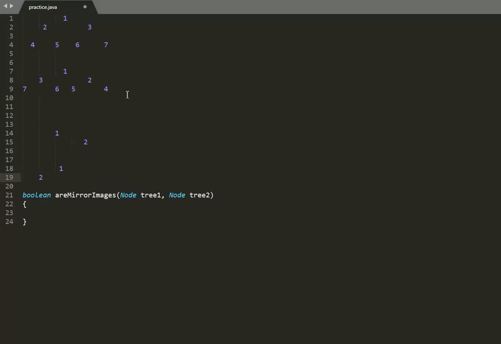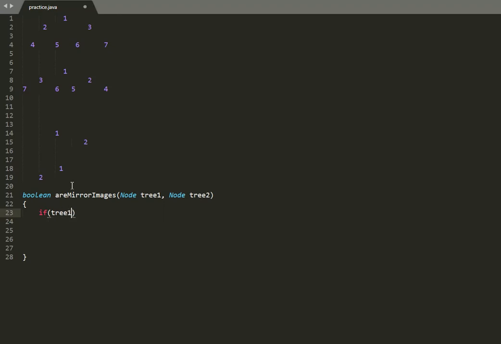Now here also this guy's left child is null, and this guy's right child is still there. What else is the case? Well, if both trees are null, or if both trees only have one entry, that is also another case. So let's try and code all these cases. First let's take care of all the corner cases. First let's take care of null.